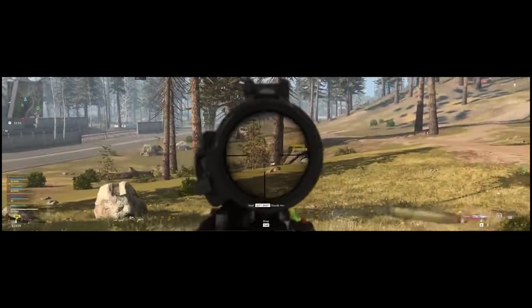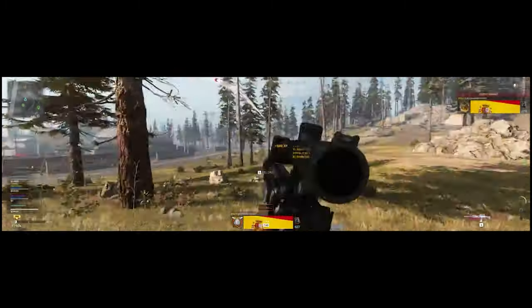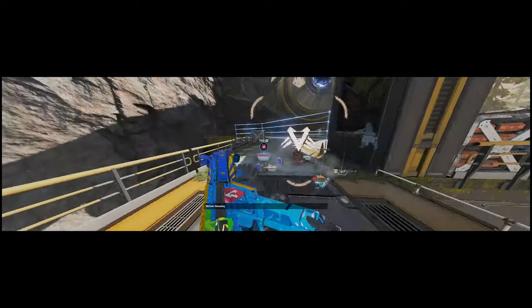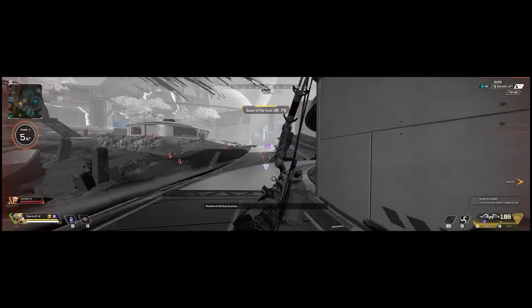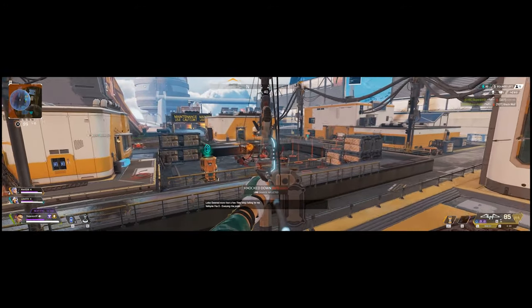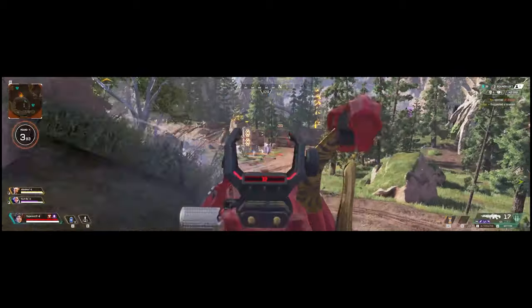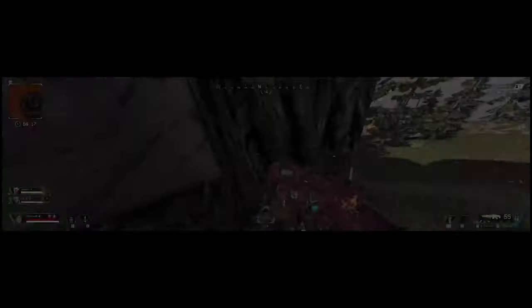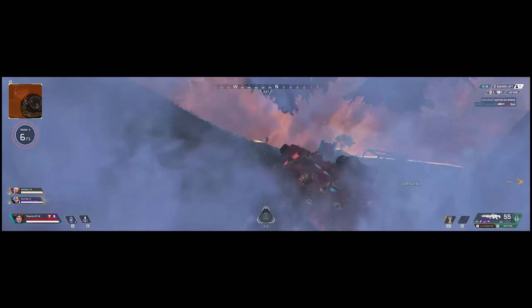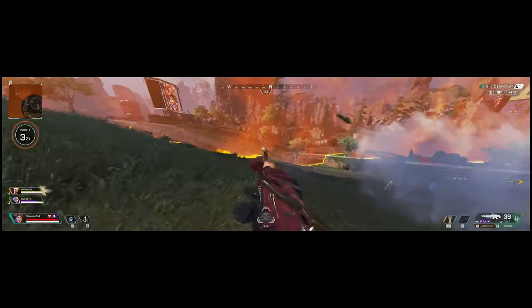Going off script here — what are my personal opinions of the Odyssey G9? Honestly, I love it. I've been using it about a month and a half, and it's fantastic. It feels like cheating, but in a good way. Thanks to the 32:9 aspect ratio, I actually get a wider field of view in games. As we see in some of the clips from Apex and COD, I'm getting a wider field of view, allowing me to see enemies coming in my peripheral — whereas with a standard monitor, I wouldn't have caught that. Coupling that with QLED technology, I genuinely get a fantastic image. The first thing that really popped out was the contrast ratio — in the scene above, I can see a guy very clearly through the smoke with the orange background and pick him off quite easily. It shines even more in games with prominently dark environments, such as Resident Evil or Batman: Arkham Asylum.